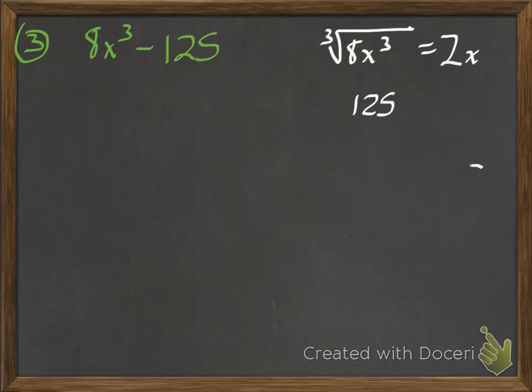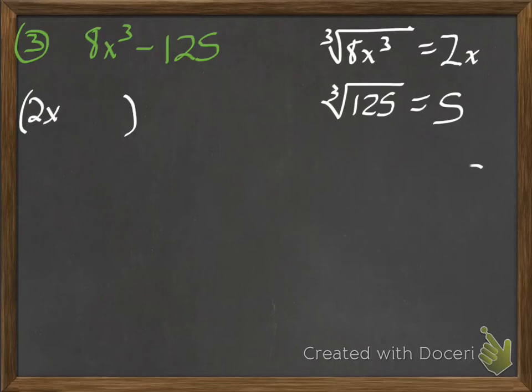125. I'm trying to figure out the cube root. What number times itself 3 times is going to be 125? So 5 times 5 is 25, times 5 is 125. So 5. The first parenthesis is always the cube root of both numbers with the same sign in between. So if it's minus sign here, it's minus sign here. So that's the same.